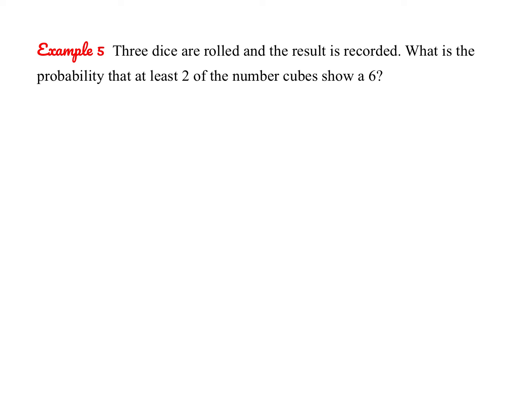So again, although we're rolling, since we're rolling 3 dice, it really doesn't matter what order we're rolling them in. So this would be a combination problem. But to find the total number of combinations in our sample space, we'll consider each roll. So we have 3 dice that we're rolling, and each time you have 6 possible options for what you could roll. So we should do 6 to the power of 3, which is 216. So that's the total number of outcomes that we could see.